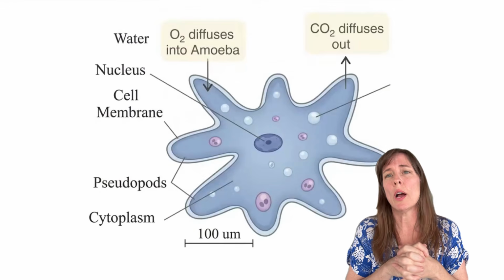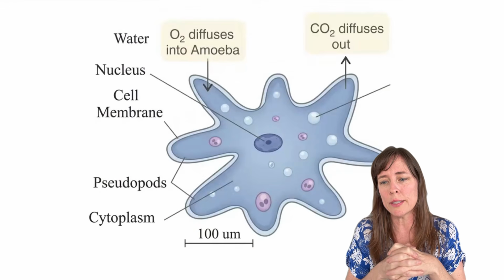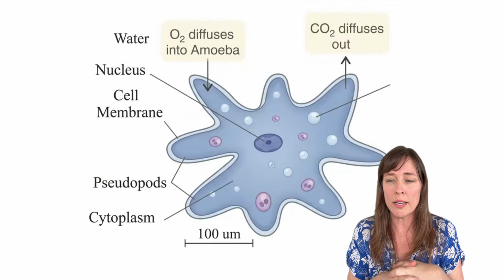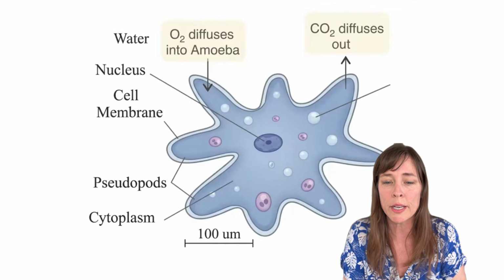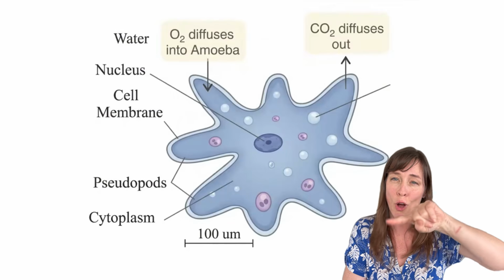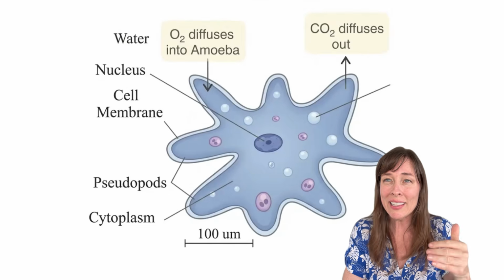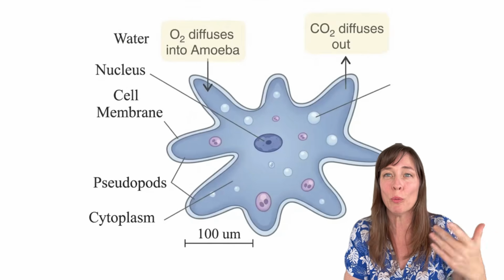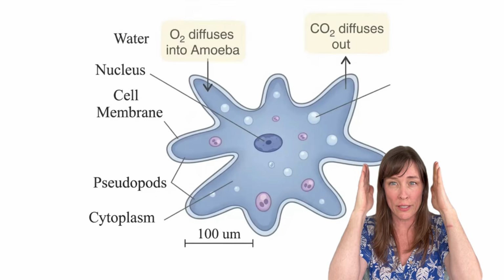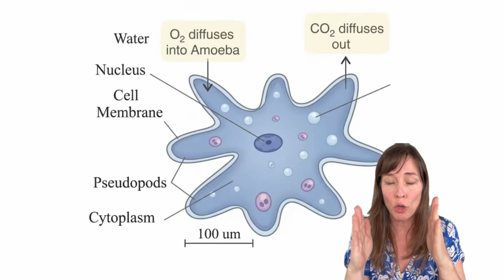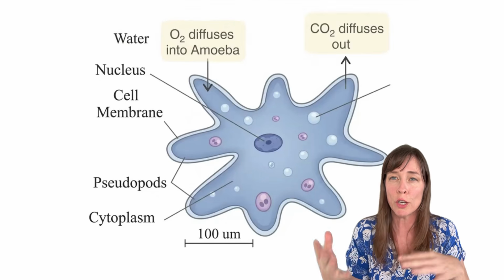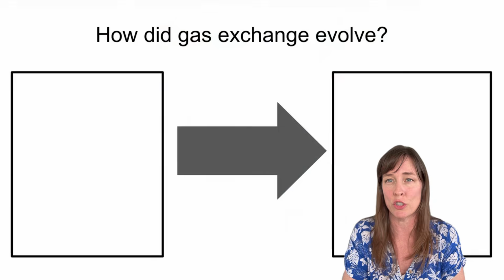So let's get into the smallest eukaryote that does gas exchange. This is a eukaryotic cell that is in the domain protist, and you'll notice that it's diffusing oxygen in and carbon dioxide is coming out. And you'll also notice that it's super wiggly. That wiggliness is the maximizing of surface area to volume ratio. In fact, Amoeba is one of the largest eukaryotic cells. Usually eukaryotic cells top out at 100 micrometers. This one's larger, and the reason it can be larger is because it's maximizing that surface area to volume ratio, and it has more space for gas exchange.